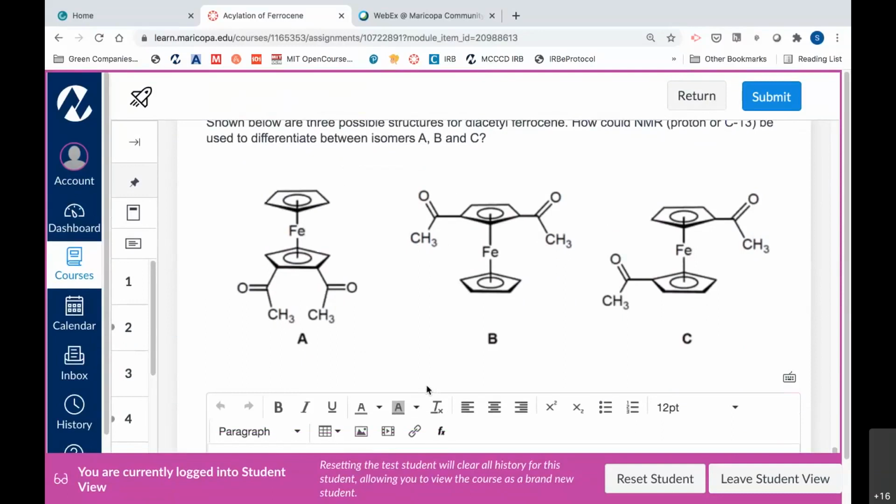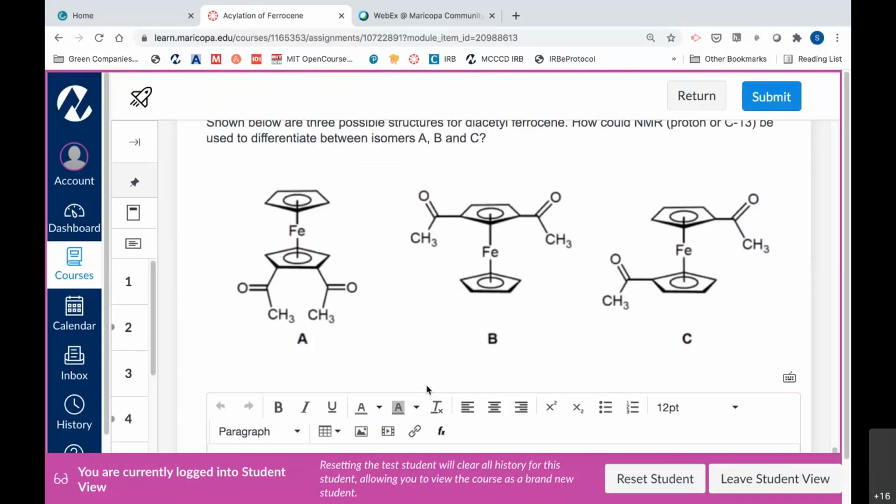And you can see how many different types we have and how do we find out, using NMR. So let's start with the structures first and look at them carefully. The first one, which is A, has an unsubstituted ring. You want to take note of these observations. And then we'll look at the second one that also has an unsubstituted ring. So that's not going to help us distinguish. That's why I would like to take a note of the differences. So it also has an unsubstituted ring, but it's the bottom ring.